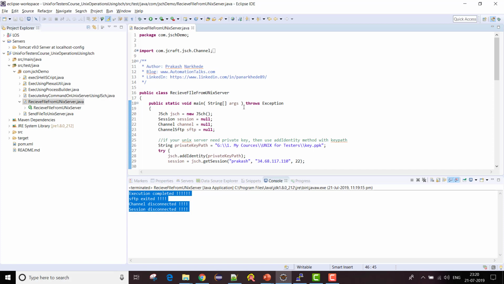If you want to download those files to your local machine so that you can do further validation on that file by using, let us say, Java code in this case, then for such operations we need to get the file from the Unix server onto my local machine, so that I can do the further operations and do my validations on it, right?